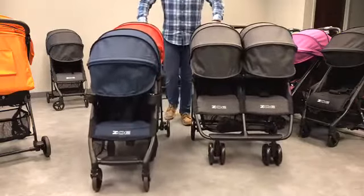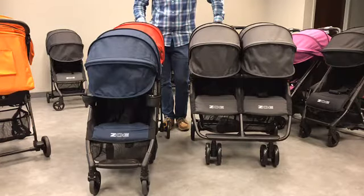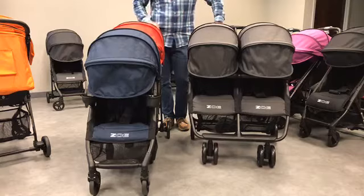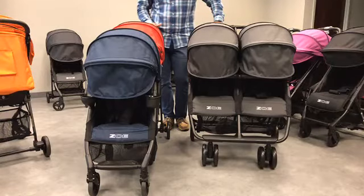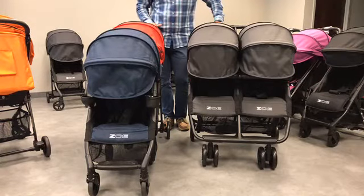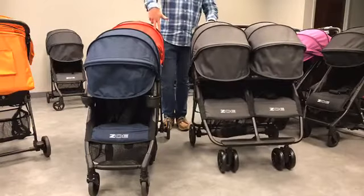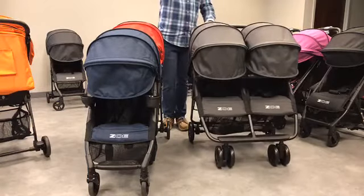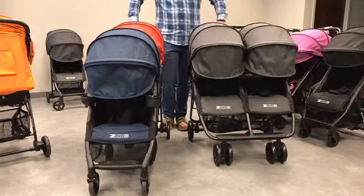I think I said in a comment that the XL2 will remain our premier double stroller. And I stand behind that. It is our premier double stroller. It folds a little easier. It maneuvers a little bit better. It has larger wheels. Both seats recline the same as the back seat here, whereas the front seat will recline a lot, but not quite as deep as the back seat.